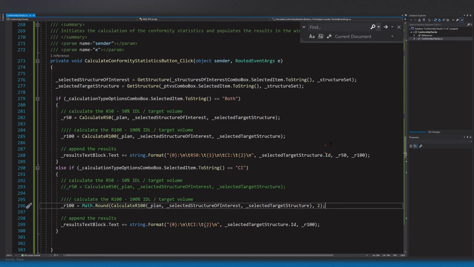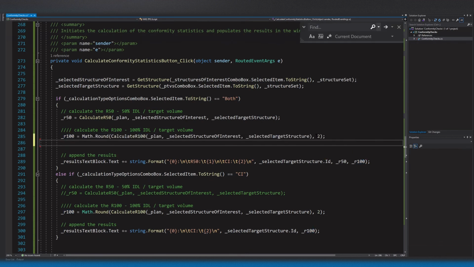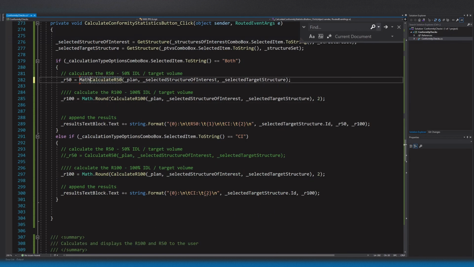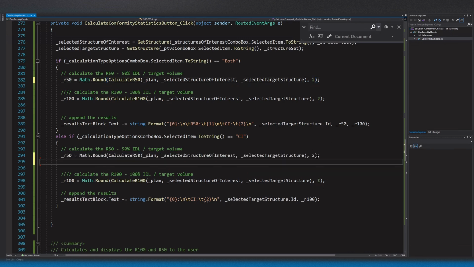And let's copy this and paste that. Okay, and let's do the same thing for the R50. Math dot Round 2. Let's copy that, and well, we don't need this here, but we might as well.